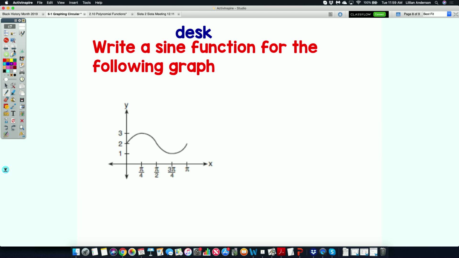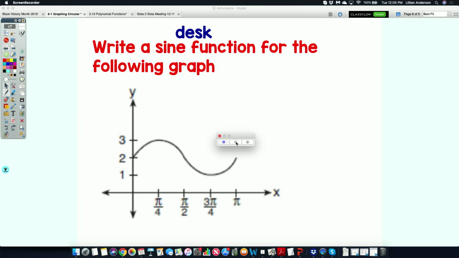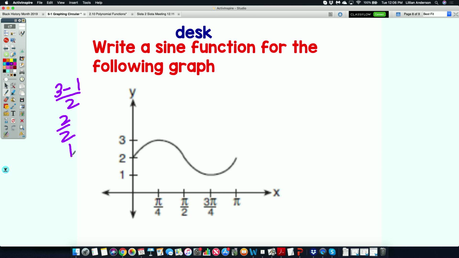Before we get to that next example, I want you guys to try this one on your desk. Okay. Let's start off with the amplitude, or the A. What'd you get for A? 1. How'd you do it? The max 3 minus 1. Okay, so you did the max minus the min over 2. So that's 2 over 2, which is 1. Okay, good stuff. So right now I have y equals 1, which I don't have to write, but I'm going to write it for emphasis of what we're doing.